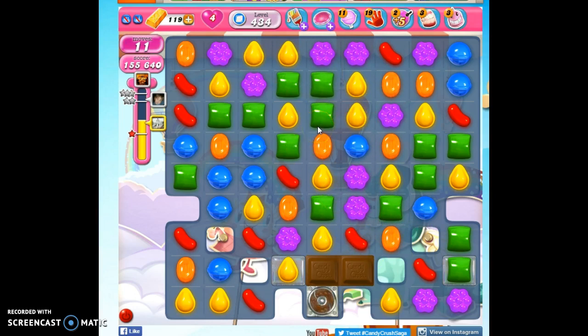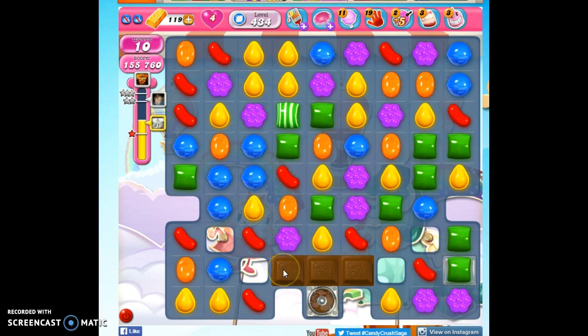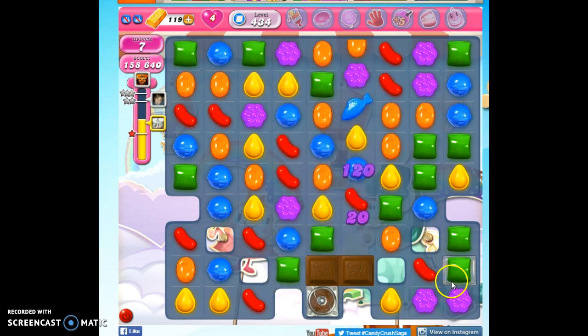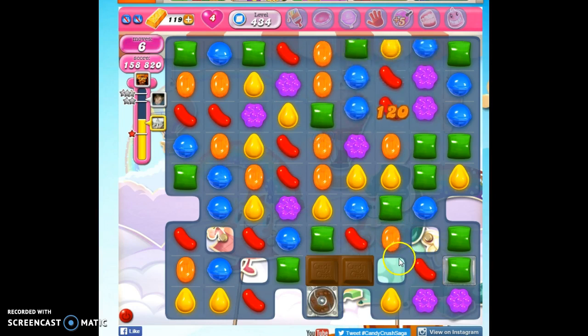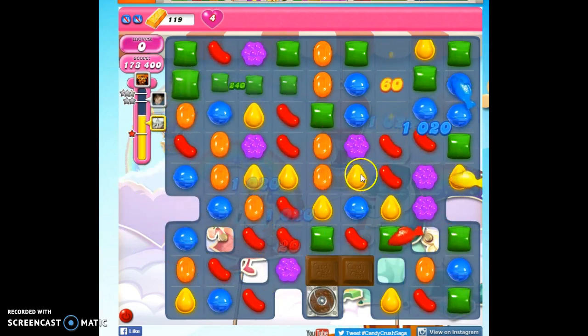Instead of making a wrapped candy, I'm going to make a striped candy because it's going to target exactly the area I need, and it'll be easier to detonate. Make some more specials — bust through there. So now we have one more jelly and we are able to take it out. When we bring in a color bomb, we get one color bomb at the beginning. When we bring in a wrapped and striped candy, we get one wrapped and one striped candy at the beginning. But when we bring in fish, it adds fish to the mix. This fish is a result of the fact that I selected fish at the very beginning as one of my boosters. On hard levels, you don't get it in the mix nearly as often as you want on a regular level, so I'm glad that our fish came to save us.